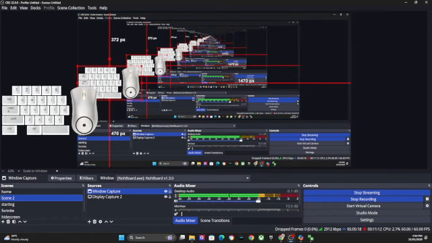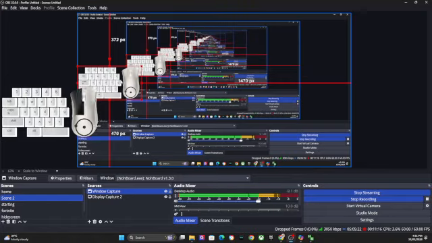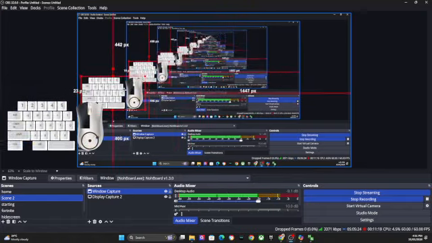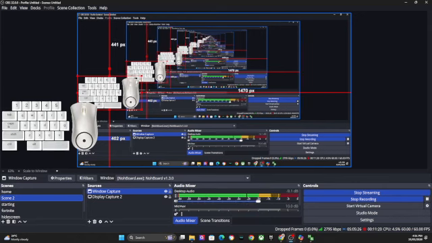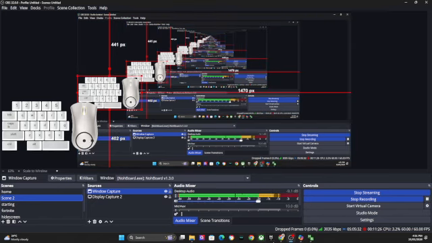So there you have it. That's how you get your keyboard and mouse overlay up and running. You can move it around and place it anywhere on your screen that feels right. And yeah, the moment you press a key like W, it'll show up right there on the overlay. Nice and easy. Now if you want a controller overlay too, I'll show you how to do that next.